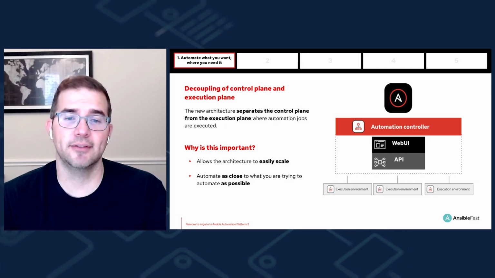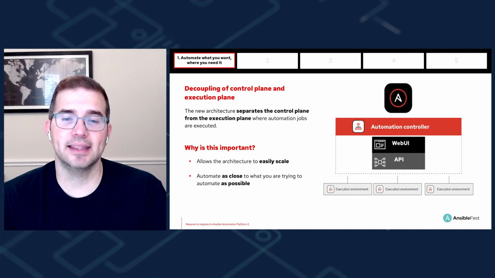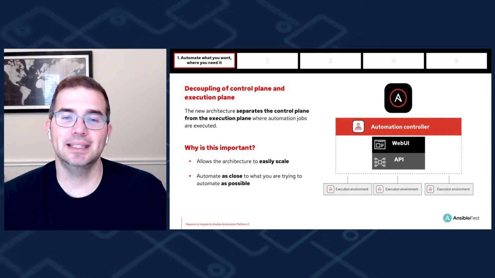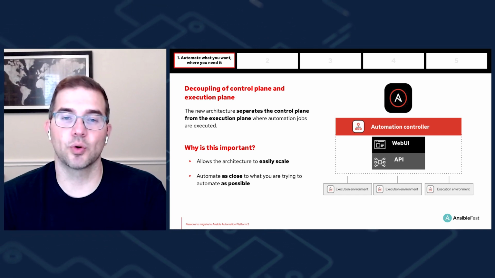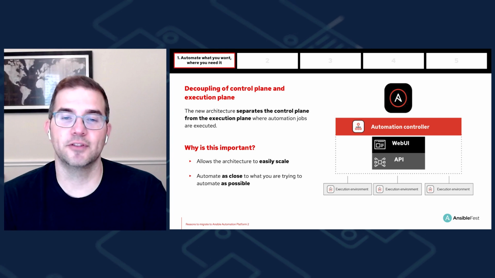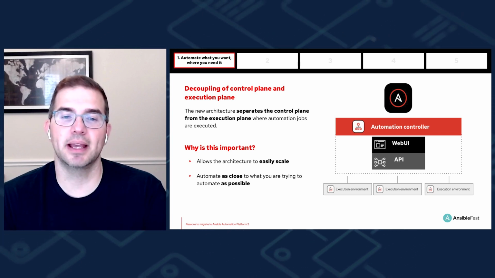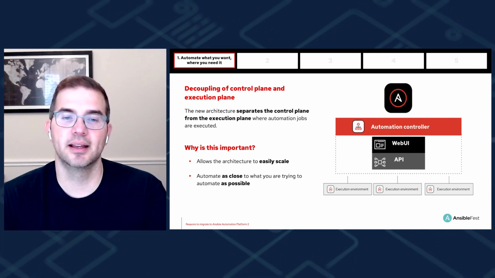For example, the capacity of the control plane, logging, RBAC, API, and the execution plane, where you run your playbooks, could not be independently resized based on demand. As organizations expanded their automation footprint, so did the operational overhead necessary to manage multiple large Ansible Tower clusters.